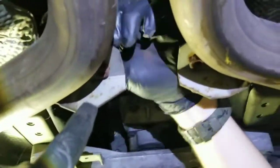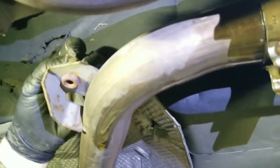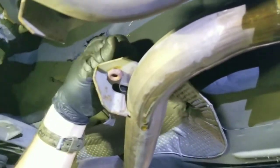Always put the bolts back in. This way it's easier, you don't lose them, and you know where to put them back. If it's possible, always put them in.